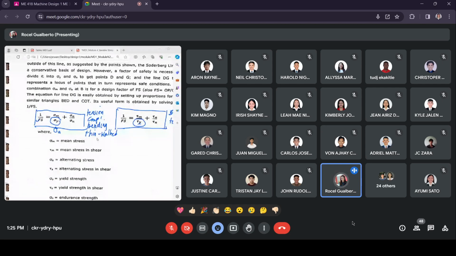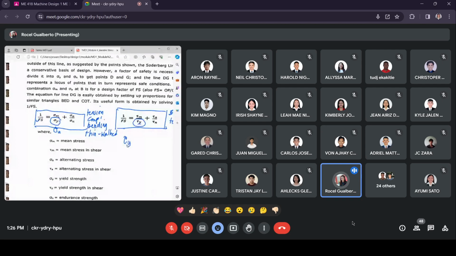Okay? What about tau u? 0.75 times the ultimate strength. Okay, so that would be 0.75 of sigma u. Okay, so we have known that from our previous discussion. The value of tau y is 0.6 of sigma y, and this is 0.75 of sigma u. Okay, so those are the values.